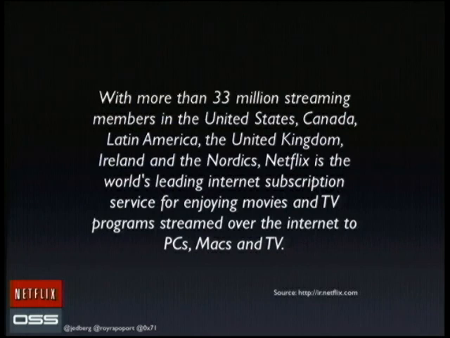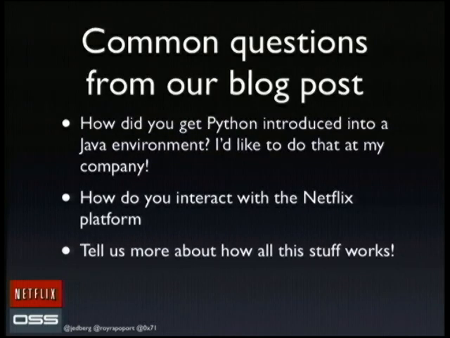We have 33 million people around the world in those 40-something countries, 50-something countries, and we stream all over the world, and we run everything that we do on AWS. The majority of it is Java, but we do use a lot of Python, especially for the administration type stuff. So our build team and our site reliability team and also our data science team use Python extensively.